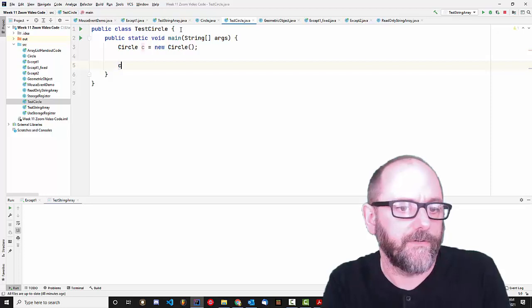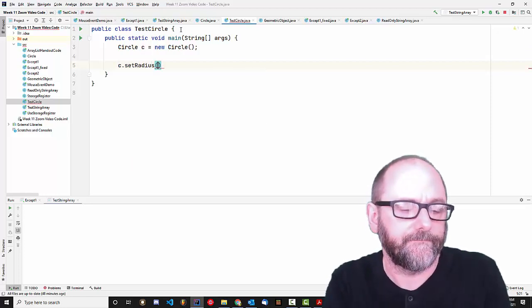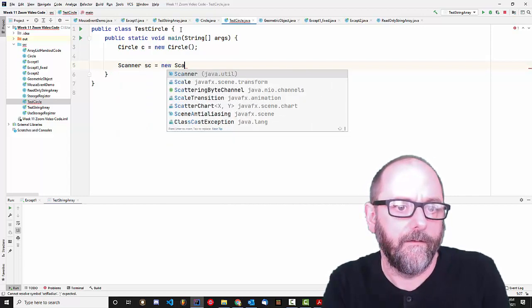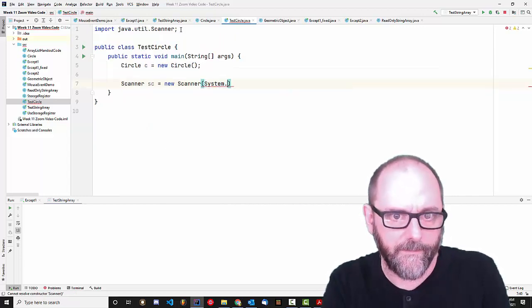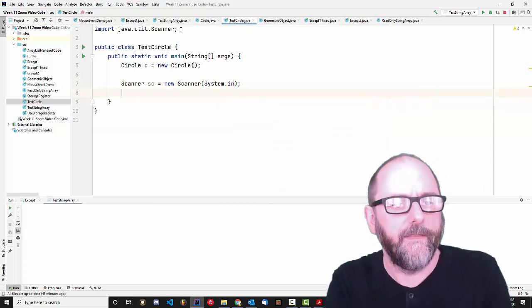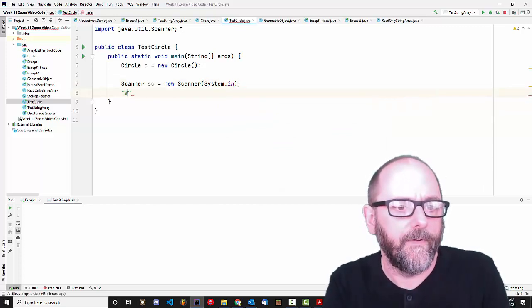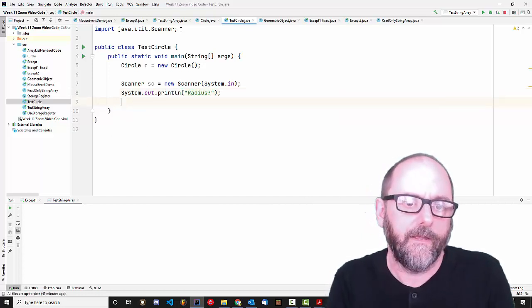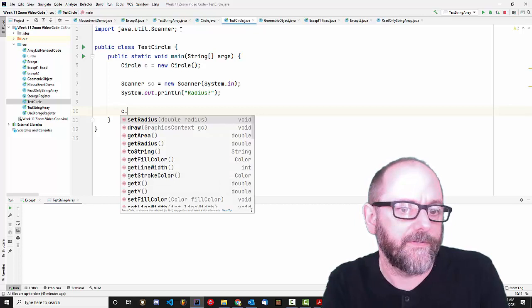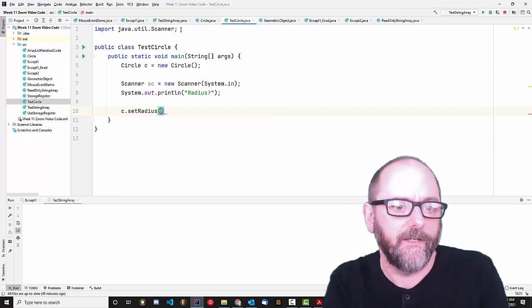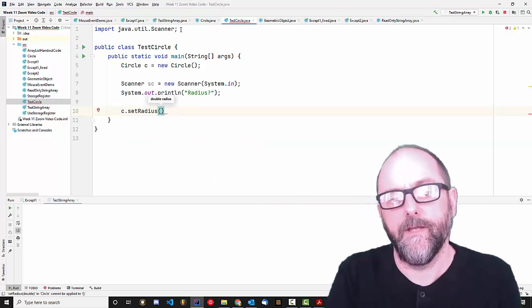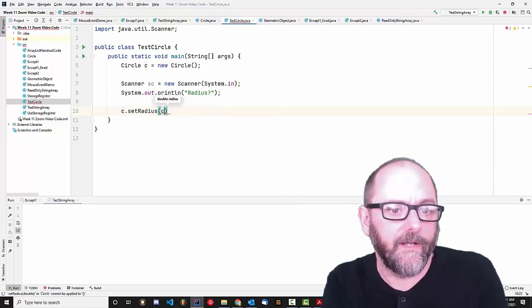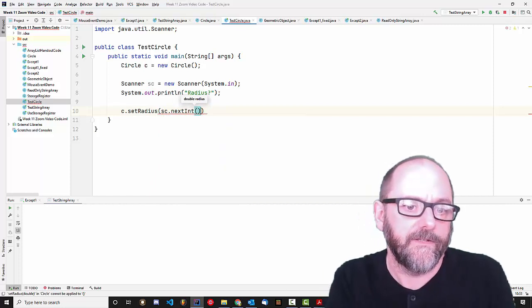And then we will do c.setRadius. Well, I'll tell you what, let's use a Scanner here. New Scanner, System.in. And then we can go System.out.println, radius. And then we'll do this really compactly. We'll go c.setRadius with sc.nextInt.